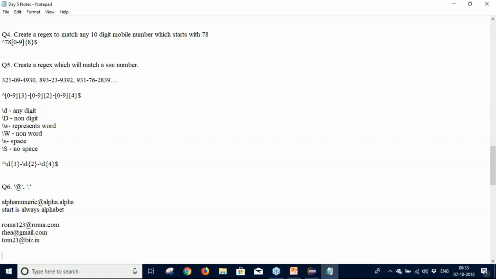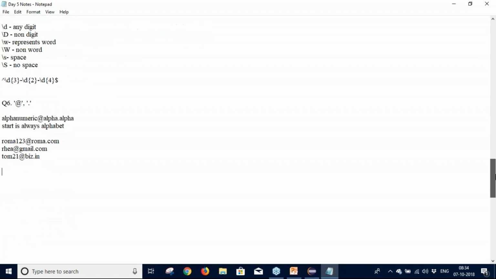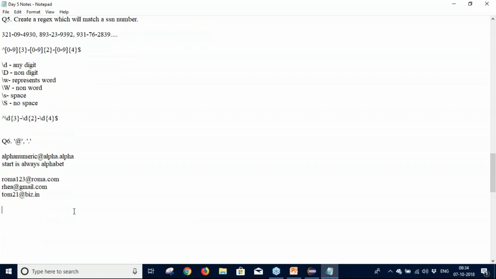So we know that the start is always an alphabet, but how many alphabets we don't know. So what do we say? Slash w followed by a plus symbol. One or more expressions, correct? So it has to be an alphabet, that is for sure. At least the first occurrence has to be an alphabet, so a plus symbol.